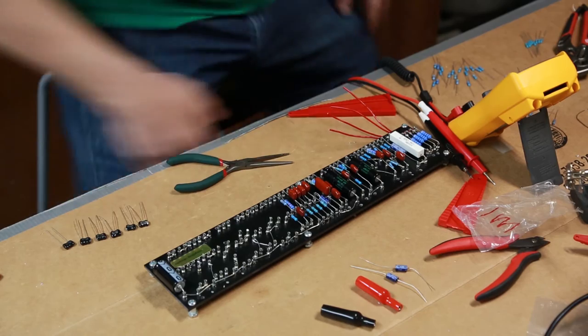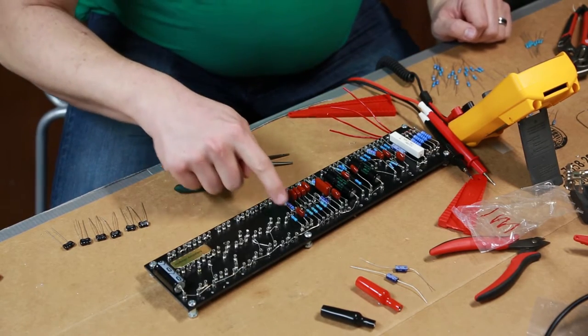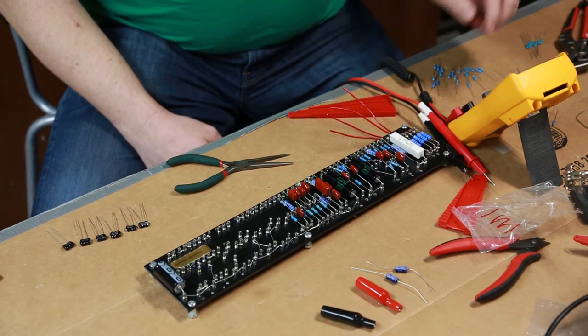Well, that's why I couldn't find it. It is missing. All right, so I'm going to skip past it. So right here, the second one will be missing for the short term until I can go and buy another one. We'll continue on now.